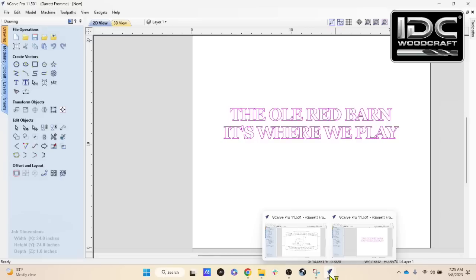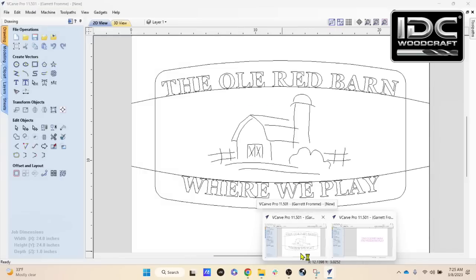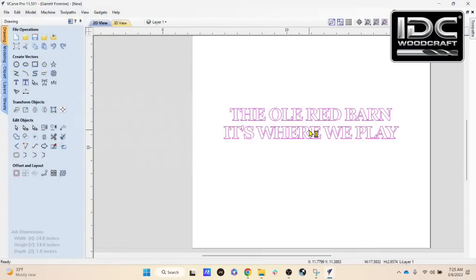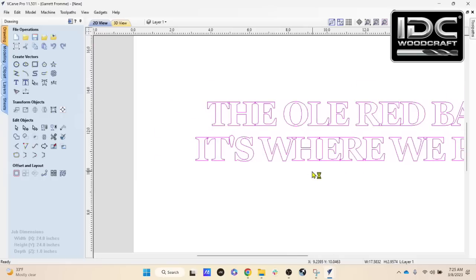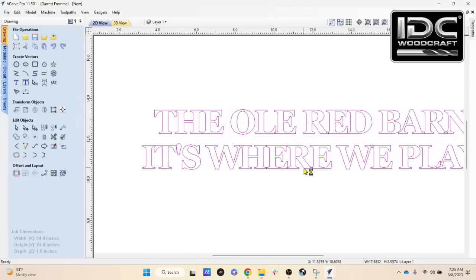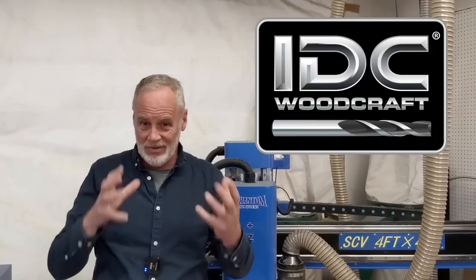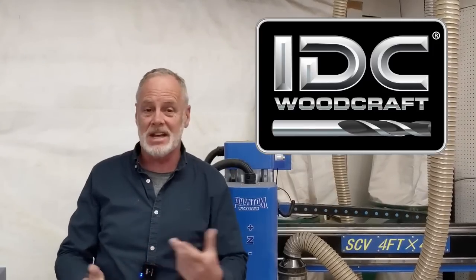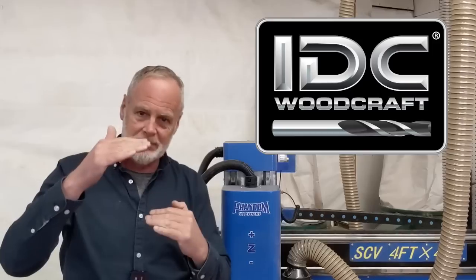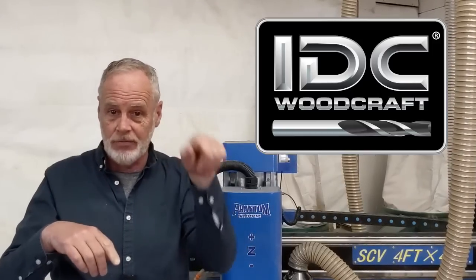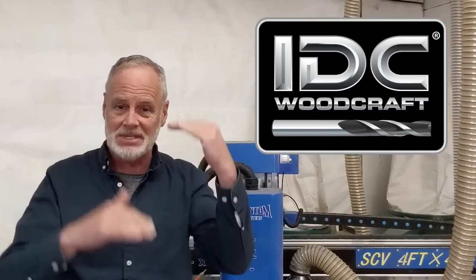Now you remember in our sign over here we have the old red barn and where we play separated. So we've got to do a couple things here. Number one is we've got to fix all these areas where the text is crossing over, and we have to separate them. Right now they are considered a single text field. I used the term single text vector to refer to these two lines, and that was not the correct way of saying it. Basically, it's a grouped set of vectors right now. You can't split the upper line and lower line to fall on a curve. We actually have to physically have them separated from each other. So I'll show you how to do that in a little while.